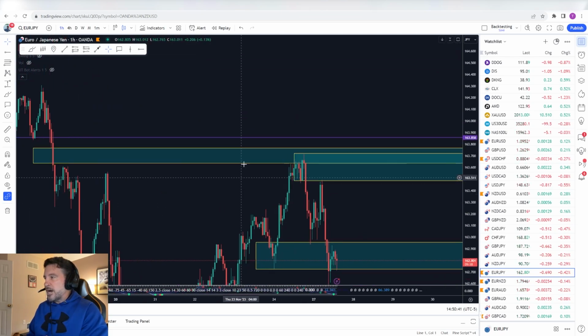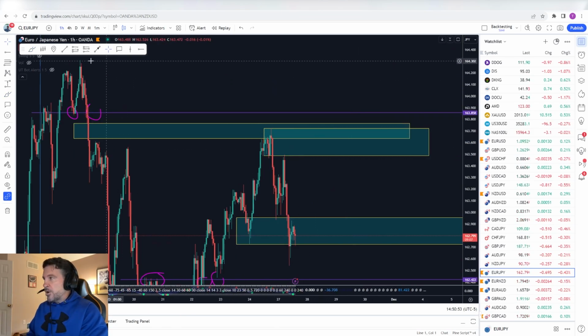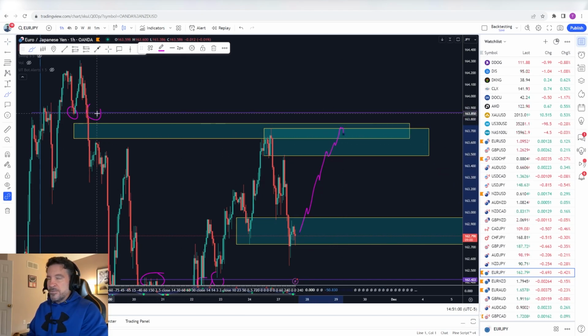And then way at the top here, you can see again we have a rejection here, and then a nice wick there. So if these zones that I've drawn up right here get burned through, and price were to come all the way up into this area, I know, because of what I call a battle zone or a key area, that we may go up into this area and do something like this as a possibility. So once again, all fractal, guys.